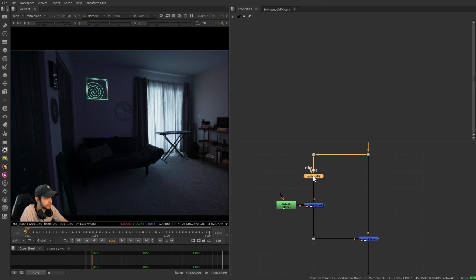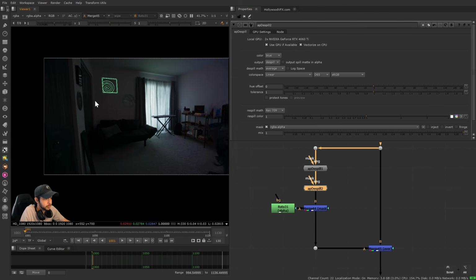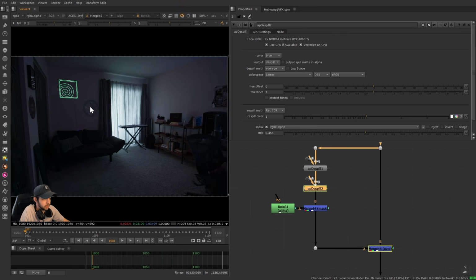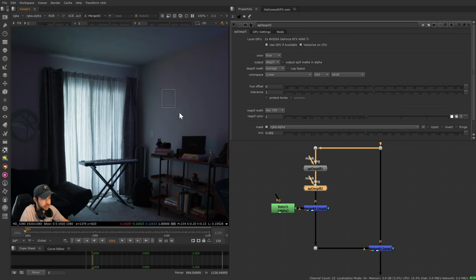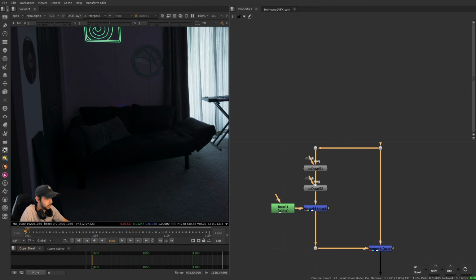So the shot definitely does need a little bit more work. We can actually maybe try putting another Despill node down and setting it to blue. And that definitely helps a little bit. Mess with these sliders. We could even mess with the mix a little bit if we wanted. I do think that's helping. We probably want to match this wall color over here, which is pretty neutral colored. And then we'd also want to stencil out that pillow, which I've already done over here.